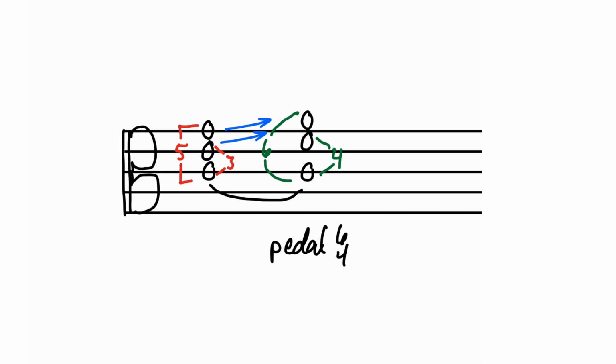Now, as I said before, the pedal 6/4 is really just an embellishing harmony, so the two voices that stepped upward will typically follow by immediately stepping back down into their original positions. We can see then that the pedal 6/4 is necessarily surrounded on either side by identical voicings of a root position triad.